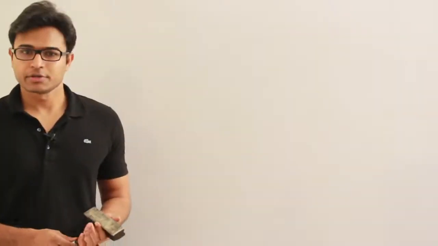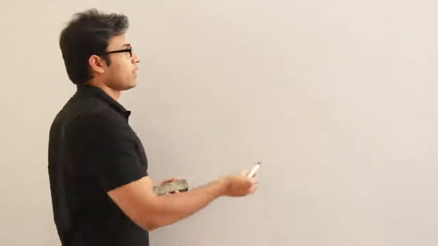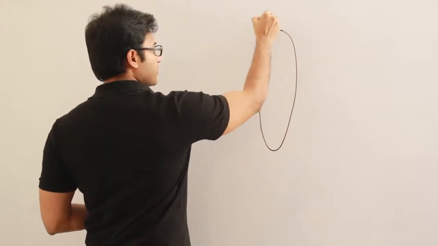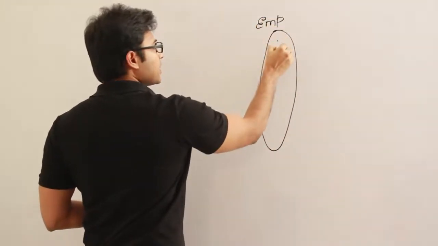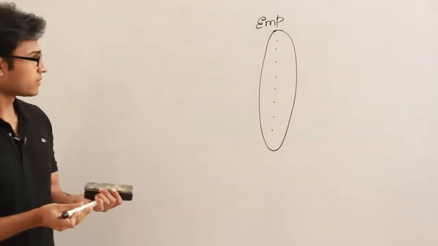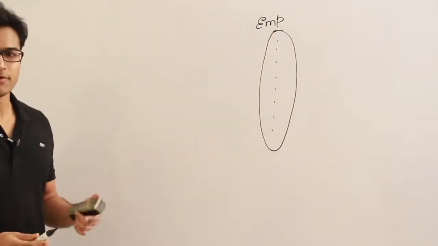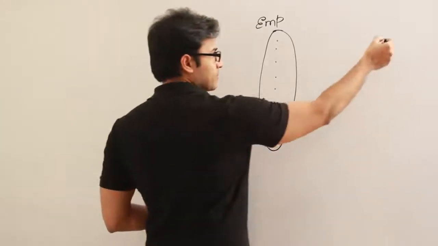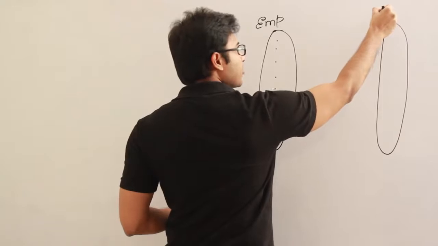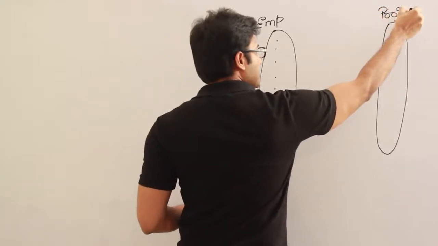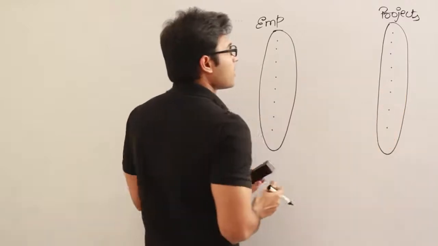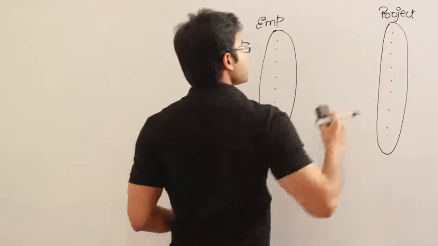Let's see one other type of relationship between two entities. Assume that we have this same employee entity type, and this is the employee entity set, and this set contains all the entities related to employees. Each element refers to one employee. And let's say there is one more entity set, and the entity type is project, and this contains all the entities, and each entity here represents a project, right?